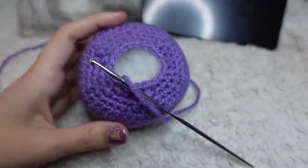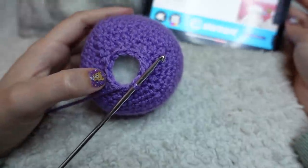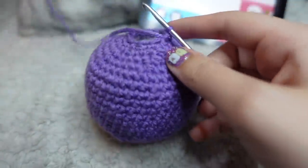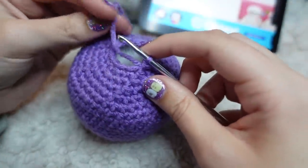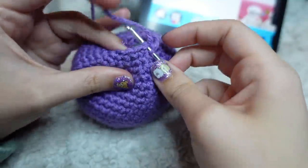So let me finish this row real fast. Now the only thing we have to do is we have to decrease all the way around. So it gets to the point where it's just gonna be kind of awkward to show you, but you're just going to decrease all the way around like we've been doing.